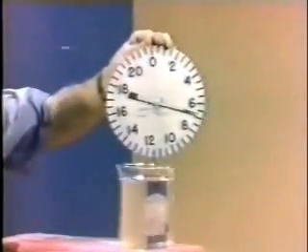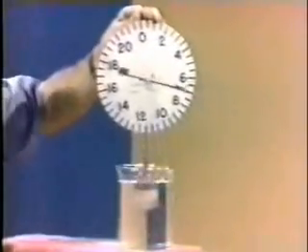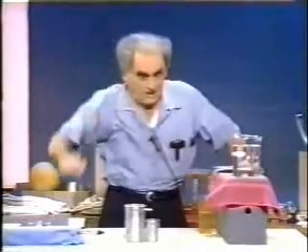I urge you to see that the weight is not resting on the bottom of the vessel of water. Accordingly, when I submerge the body, the water pushed up on it, provided a buoyant force, as we say, which Archimedes discovered in his classical bathtub experiment. Eureka! I have found it!